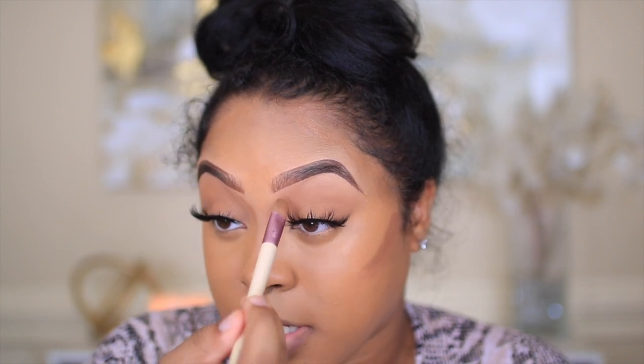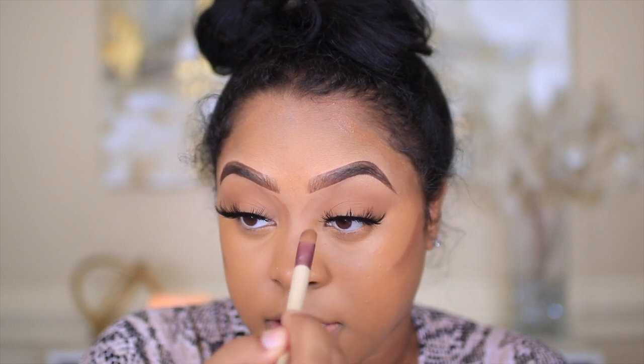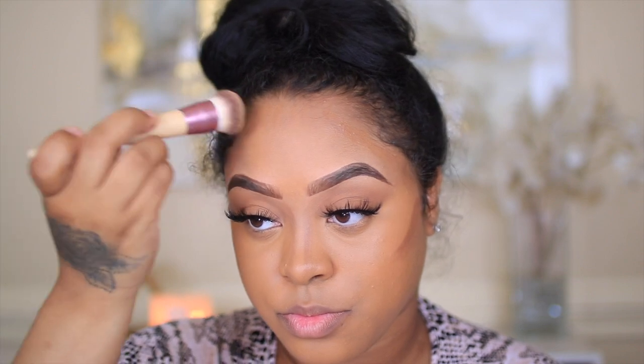Especially this part right here. I love to get in this area because it makes your nose contour and look so natural, like a naturally contoured nose. So I'm gonna go ahead and use this Eco Tools base buffer brush, and we're gonna blend all this out.